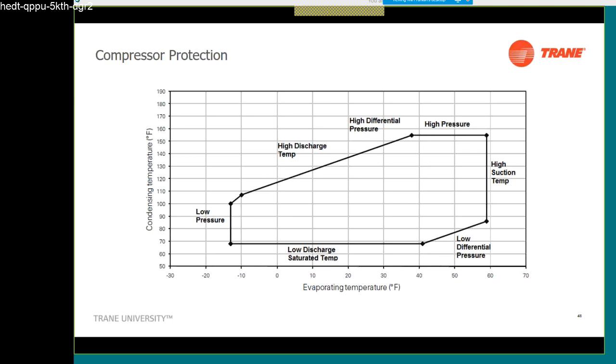A lot of the logic we're going to look at, if you're used to working with CGAM, is going to be very similar to that CGAM protection. The thing is, we're looking at it from the standpoint that if the unit's running and we're approaching a trip point, if we can back off the unit, some cooling is better than none at all. Because if we trip, it's off. So a lot of the logic they built in here is going to try to prevent the unit from going into a manual lockout diagnostic.